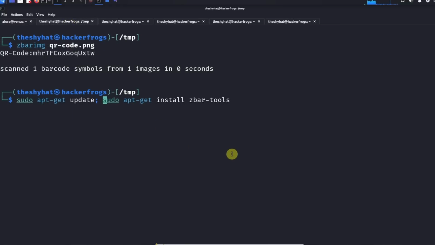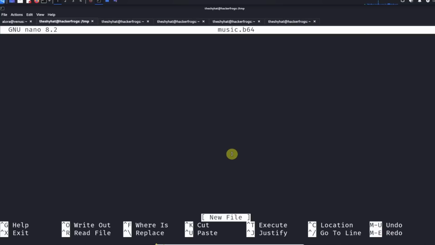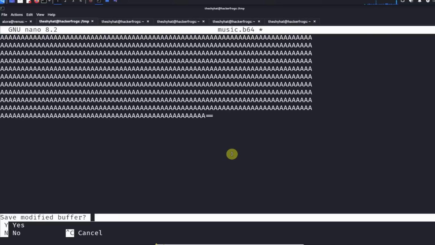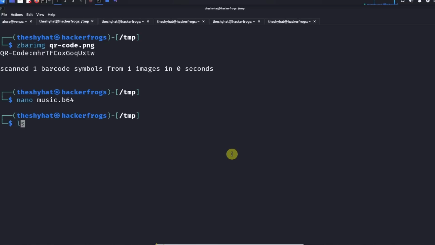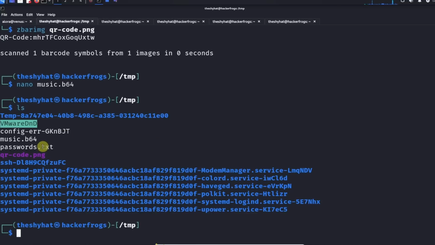Let's go over to our Kali Linux terminal. In the Kali Linux terminal, we're going to do nano and call this music.b64, because this is base64 encoded data. We're going to paste this in and save out the file. So we've got this music.b64 file.